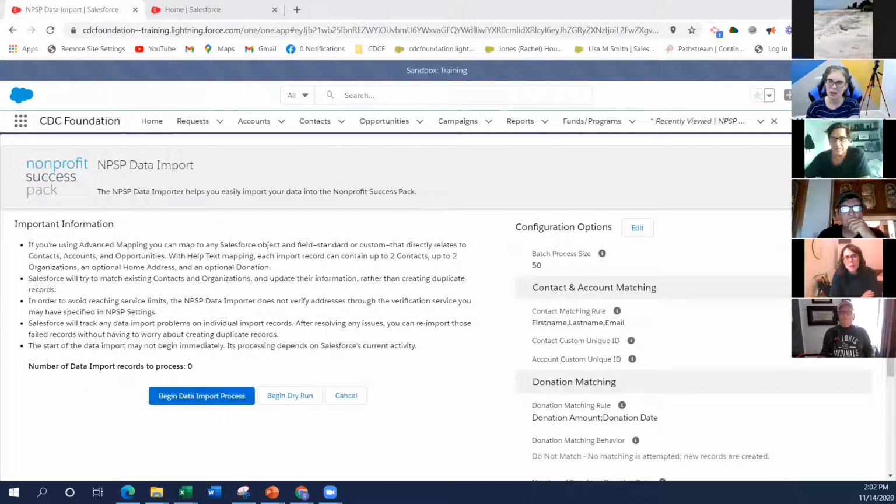Oh, well, I think for updates, you wouldn't have to use the NPSP Data Import tool. You could just import them directly through Salesforce's standard data loader. Yeah, but how would it know, like the example we said, this Joe Smith, who now decided to put in her full name, Joanne, the next time she donated?